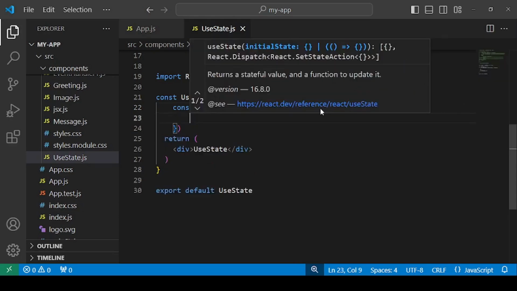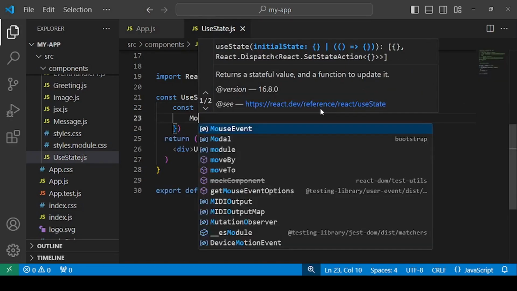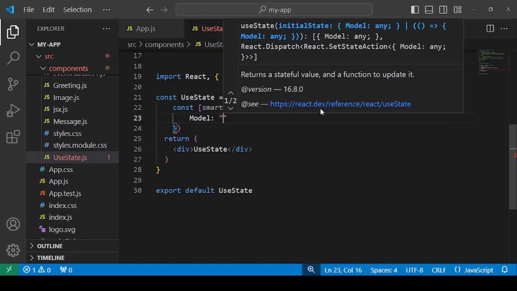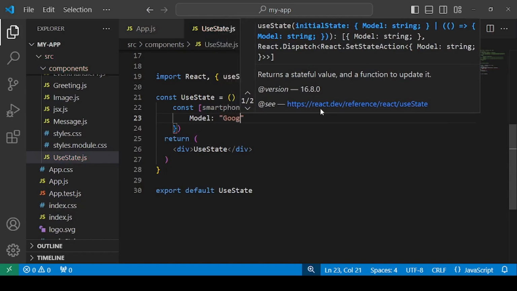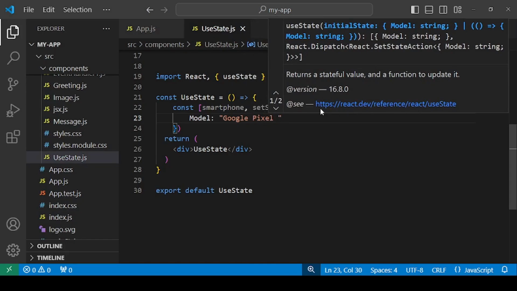Now initial value is an object. Let's specify the model. Let's say it's Google Pixel 7 Pro. This is the model.